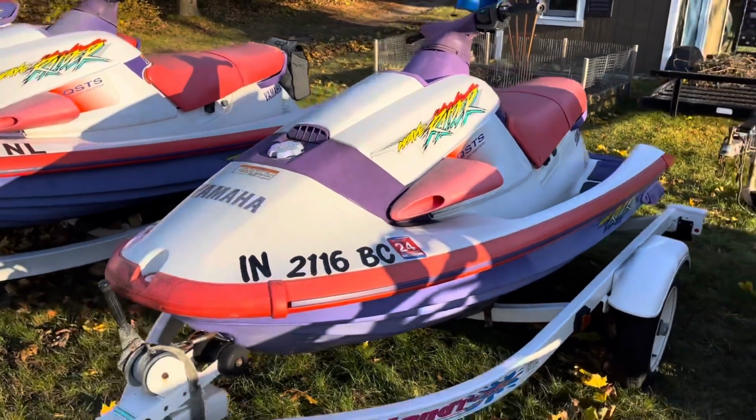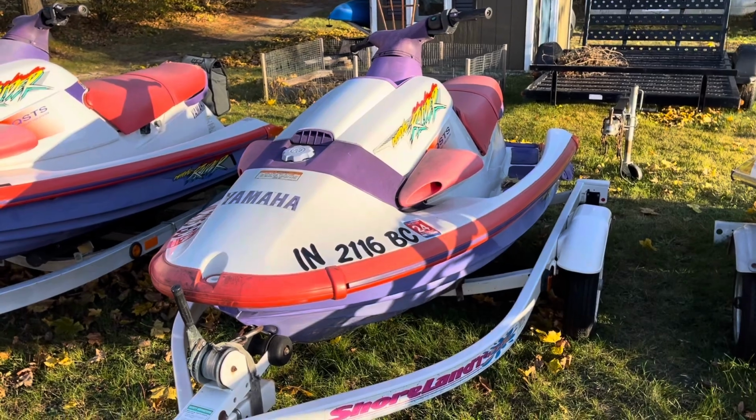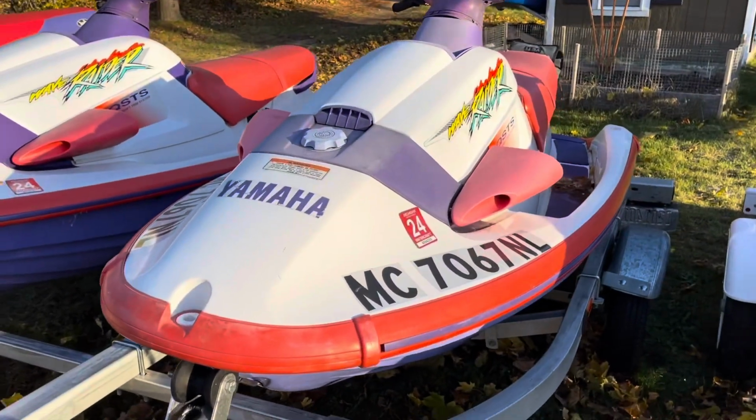These things do have a limp mode in them, so that's something I have to take a look at. It's probably just a sensor. You can boil it and figure out if they're good or not. This one is totally good.